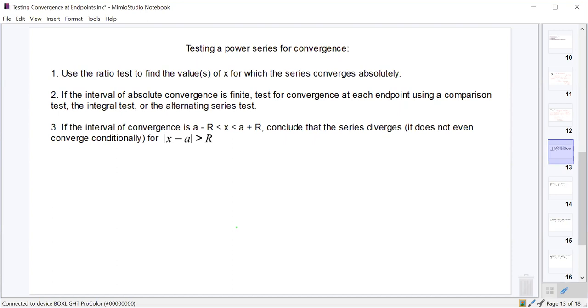We will also have to go through and pay careful attention to whether we've taken the absolute value of the series, and when we're checking the endpoints, we're going to have to pay careful attention to whether those series are always positive or whether they're alternating, and whether we have to take the absolute value to determine absolute convergence at the endpoints, all that fun stuff.